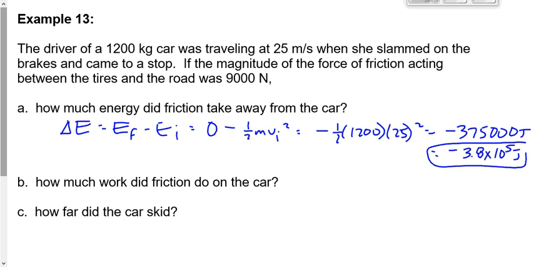But strictly speaking, to answer this question perfectly correct, we should drop the negative because we should make it an absolute value. I'm certainly not going to take off a mark if you don't do that, though. Either way in this case. Okay? In the end, we've solved for delta E correct. It should be negative 3.8, but the loss of energy should be the absolute value of that, if that makes sense. If it doesn't, don't panic about it because I'll take either one. All right, how much work did friction do on the car?